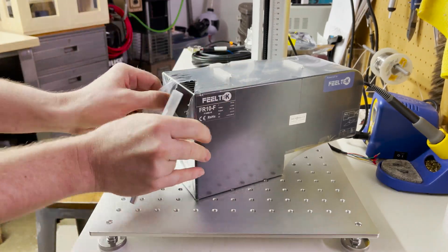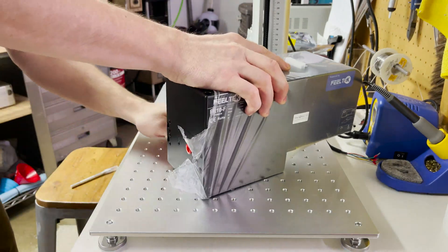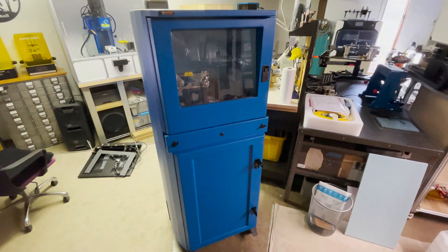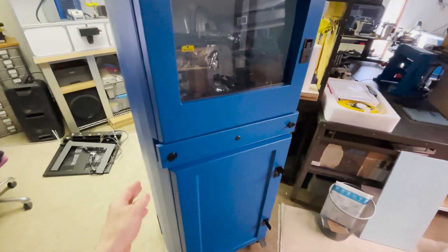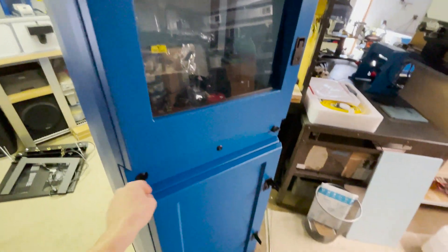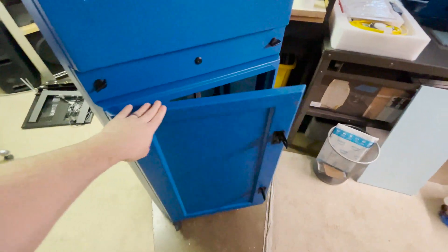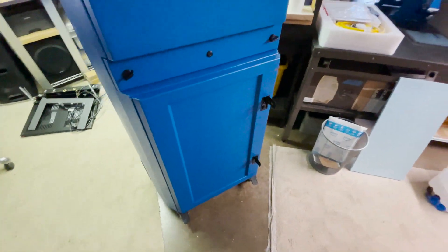I'm taking a look at how the optical adjuster fits onto the back of the scan head. It attaches with four hex screws and two alignment pins, and I need to figure out what sizes to buy. I was originally going to build my own enclosure out of 2020 extrusion, but then this computer enclosure came up on marketplace for 80 bucks. I couldn't pass it up — it's ideal for my needs. I'm going to put the laser down below and then the computer, controller, and power supplies up above.